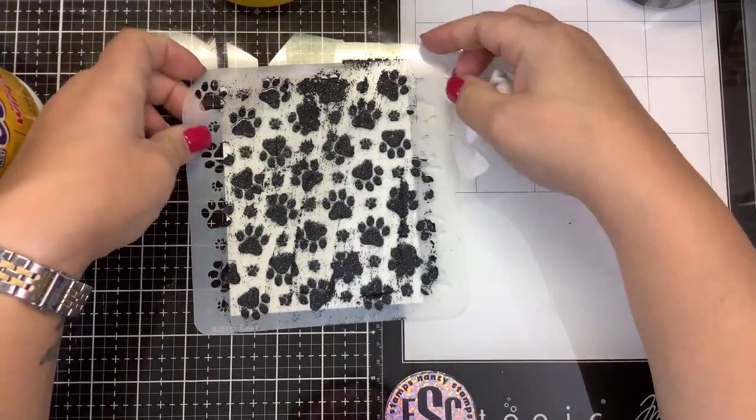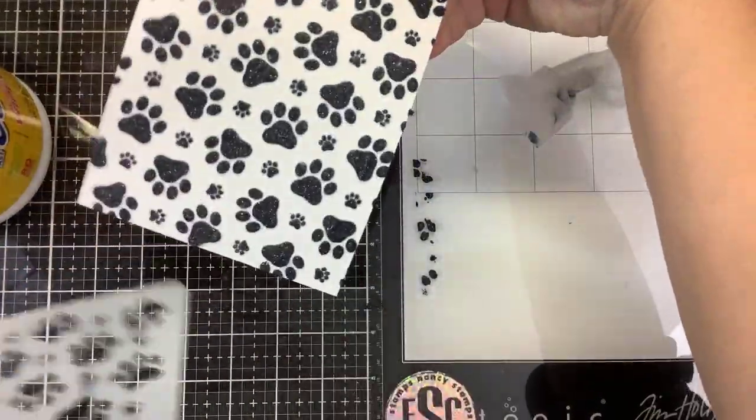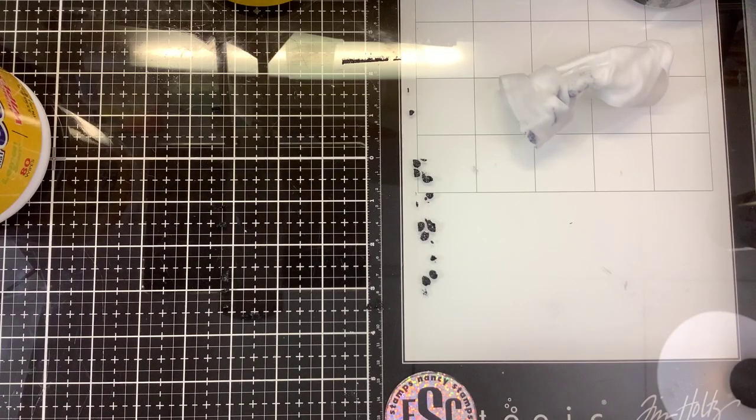And I'm going to do the same thing with my stencil. I'm going to lift my stencil and I want to set this somewhere to dry. Look at how cute, how adorable. So we're going to put that one aside.